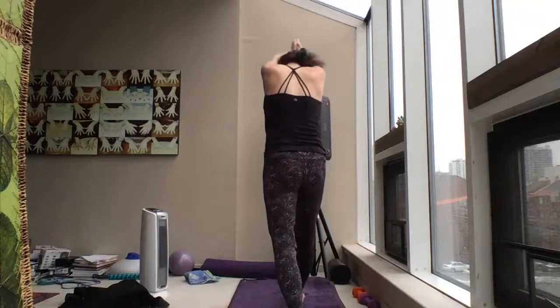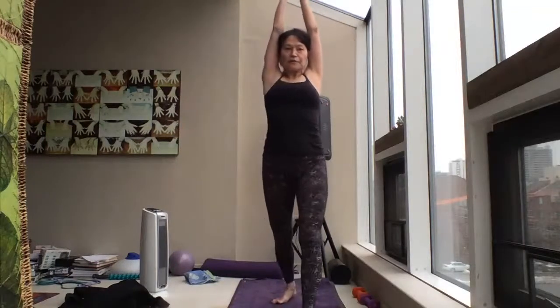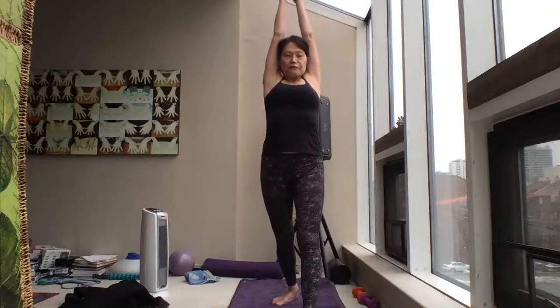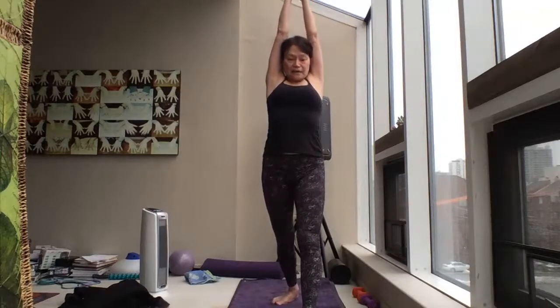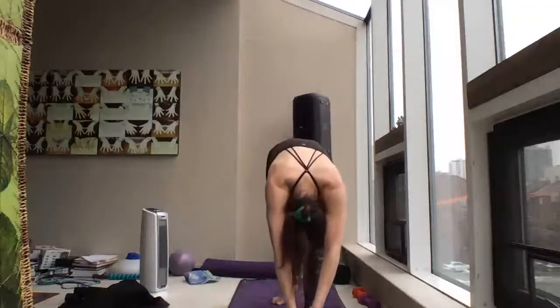Change. Roll on, round out. Chin comes up last. Pivot and turn, pivot and turn. Stretch up again. Right hip forward, left hip back. Tuck chin to the chest. Suck belly in, round down. Forehead to knee.